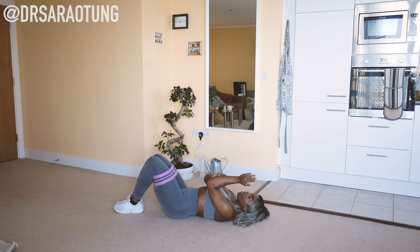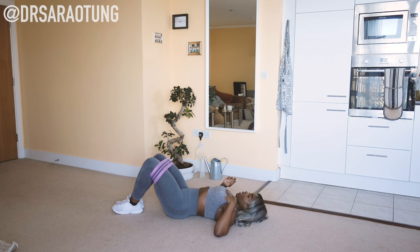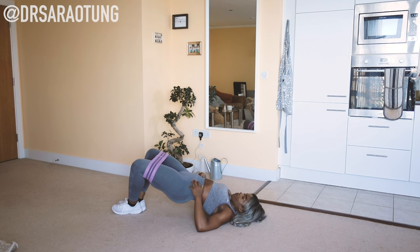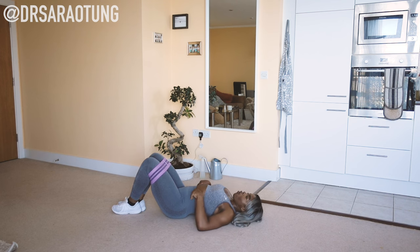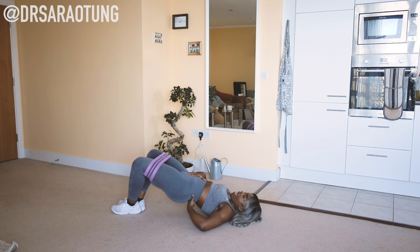On the back, what we're going to do is keep the feet together, band up top by the knees, and we're going to open up the knees, squeeze the glutes and lift the hips up, and lower back down, close the knees. Does that make sense? We're going to go for 10 reps. So open, lift, squeeze, and down.